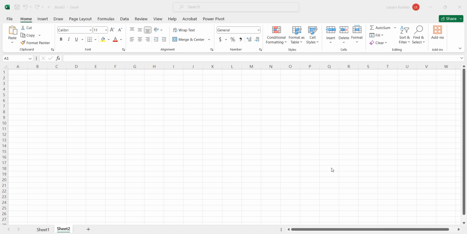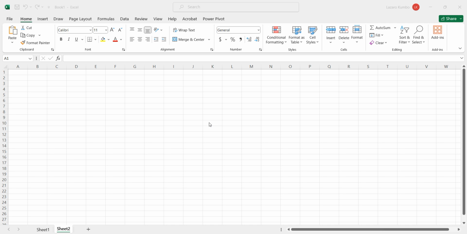Hello, today we are going to see how you can incorporate function in Microsoft Excel. The first lesson concerned the use of formula. As I said in the first lesson, to manipulate data and make calculations in Microsoft Excel, you may use either function or formula.